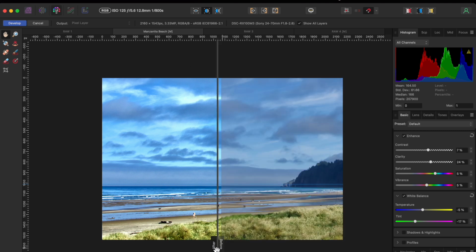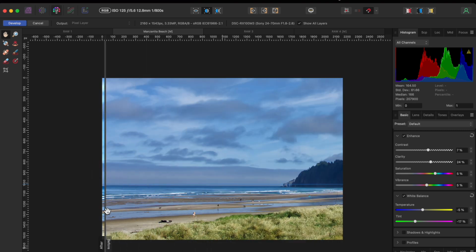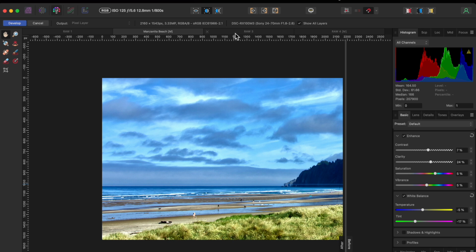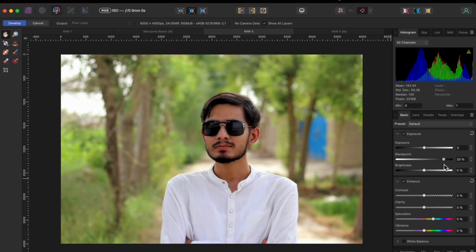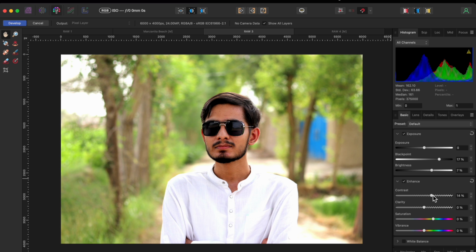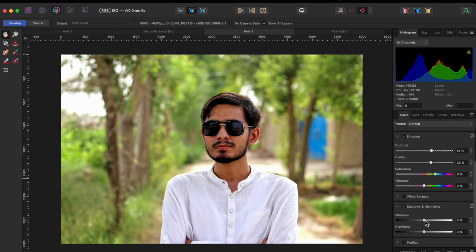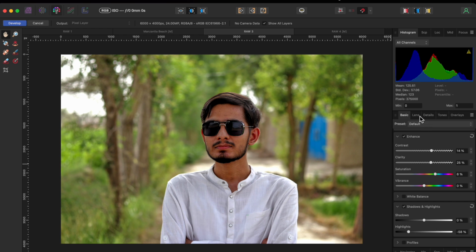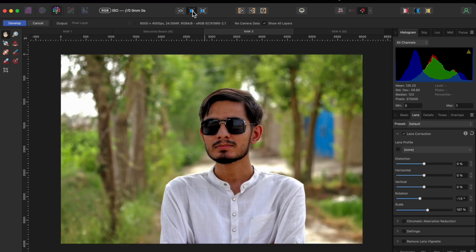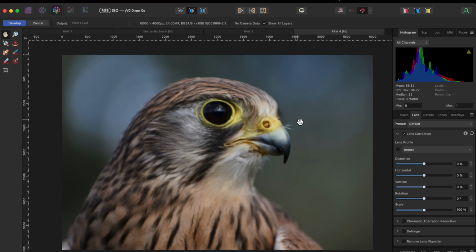Now back to the split view. What a difference it makes, huh? I'll speed through the last couple RAW photos. I think you get the point. To me, editing RAW photos is more of an art than a science. I just keep playing around until I find what I like. I hope you enjoy your playtime too.